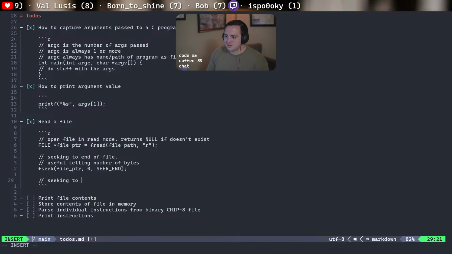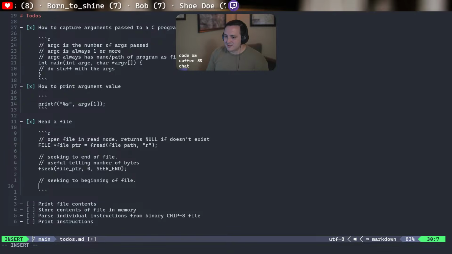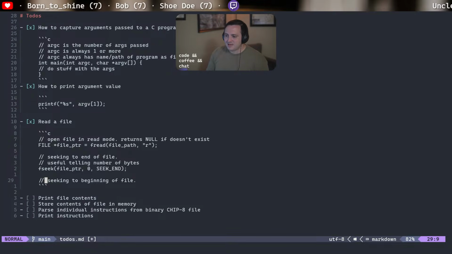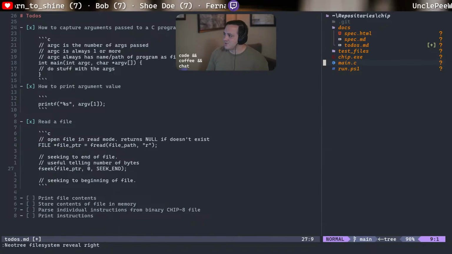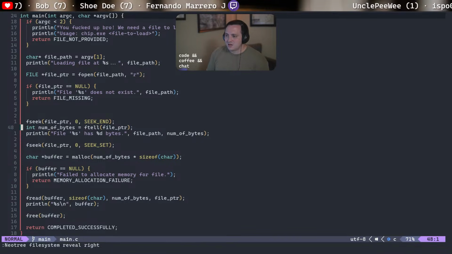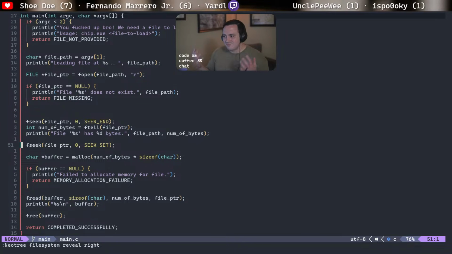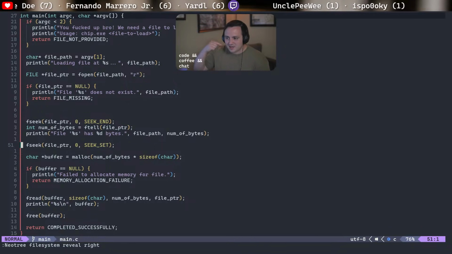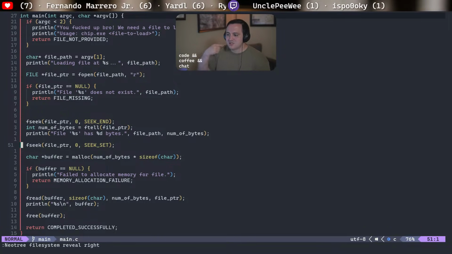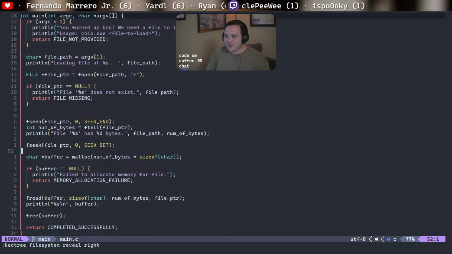Seeking to beginning of a file. And you might say, Stephen, why are you taking notes like this? Because there's documentation. You can always look this up. The main reason I'm doing this is just for my own learning. It's like when you're in class listening to a lecture and you take notes by hand. You're trying to reinforce this new bit of knowledge or understanding that you just got. Will you ever refer to the notes? Who knows? But it's almost like talking to yourself about the thing you just learned, to try to reinforce it.